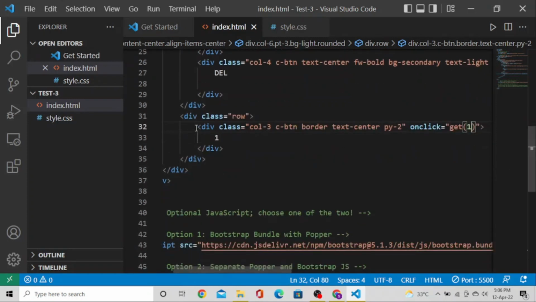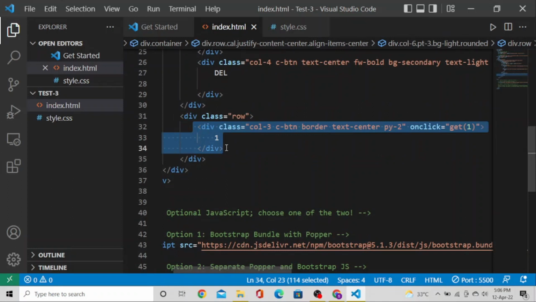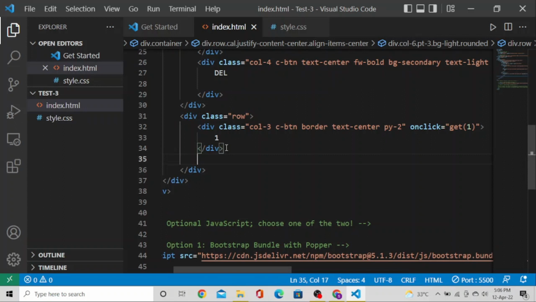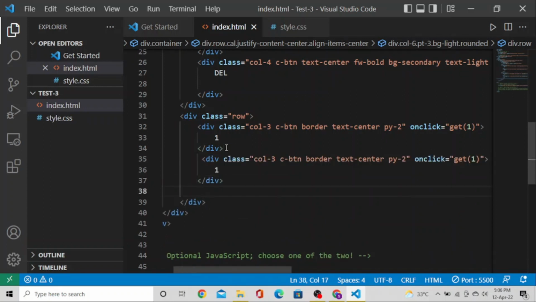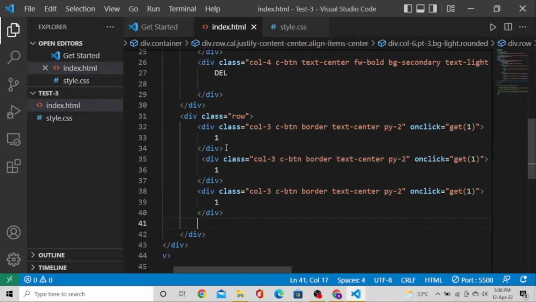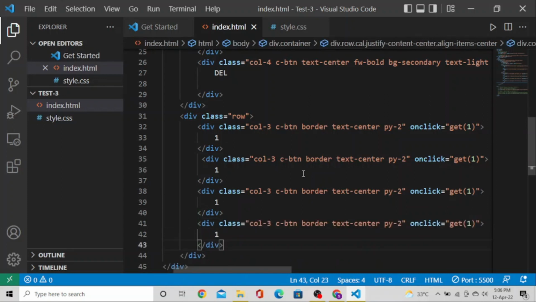As we are just writing our HTML, let's focus on it now. So we will be creating 4 divs here. So we have occupied all the 12 columns. Now we need to just change the content from here. That is a button with content 2 will call a function get 2.